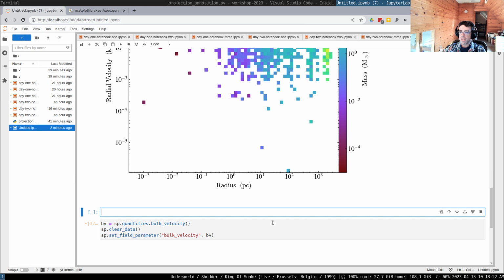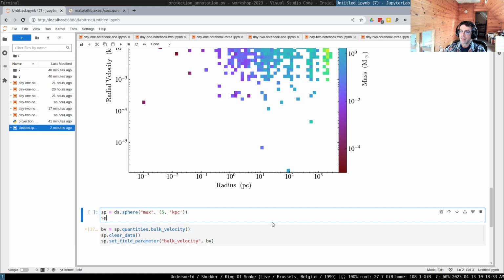So we'll do this first. We'll say sp equals ds.sphere. We'll center it on max, so we get a totally clear sphere, and we'll do 5 kiloparsecs. We'll do RV1 is equal to sp.quantities.extrema of radial velocity.